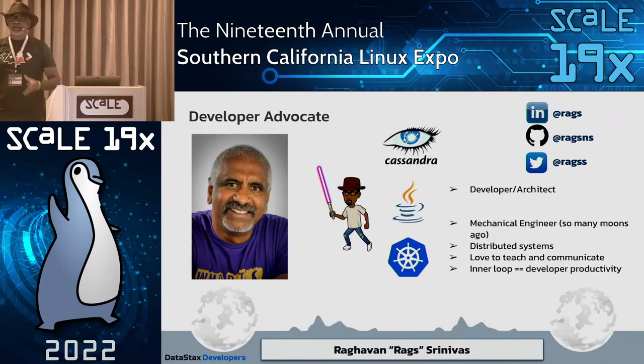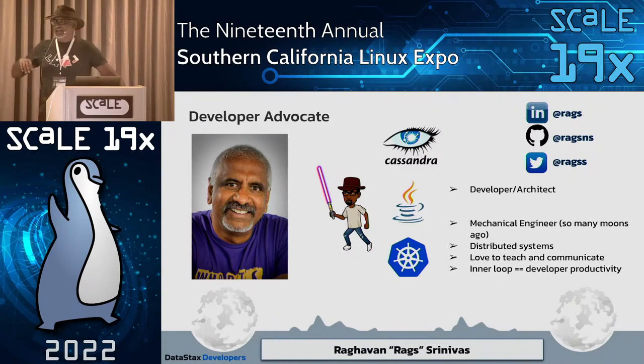Inner loop is when you have a lightweight CI/CD cycle. And some of you have used Skaffold, Jib, and those tools. It makes it a lot easier for somebody who's an application developer on Kubernetes to do these mundane tasks over and over again, like maybe 100, 200 times a day.